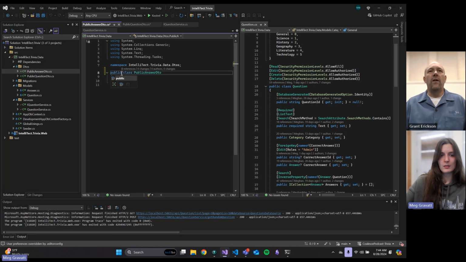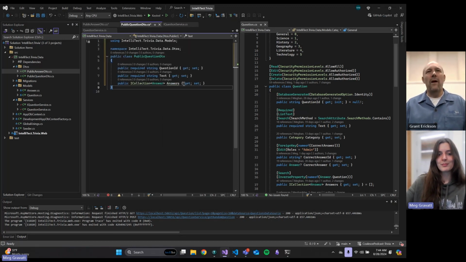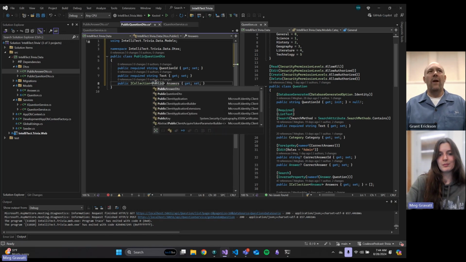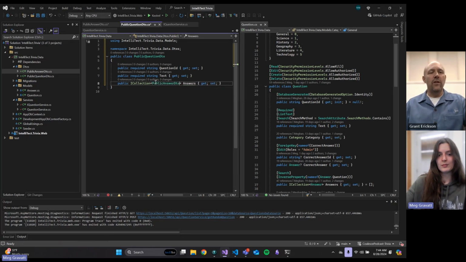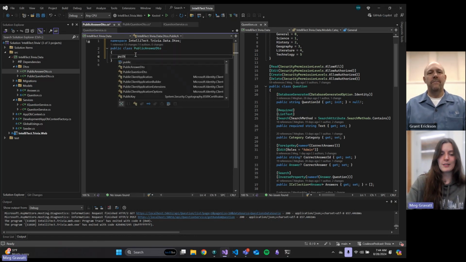Some people say only one class per file. Mostly I'm that way, like 90% of the time, but every once in a while, when I have a class that I will never use not in conjunction with the other class, and it's very small, I will put it in the same file. But this one, I'm on the fence.